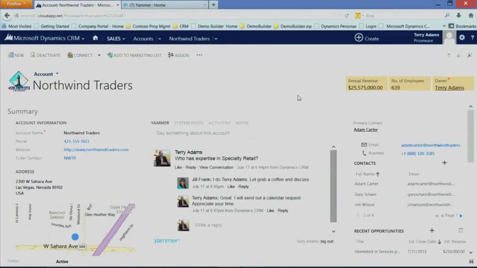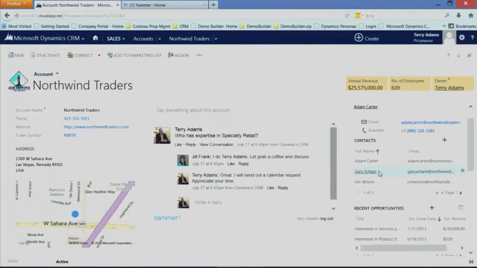We've also introduced another new element called a quick form here. I have, in this case, a primary contact of Adam Carter, but because I'm on the account, I don't usually get that additional data. Well, we've now brought that into this contact card here to show that I have an email and I have a business phone for Adam Carter. Again, driving power, driving effectiveness of what the user needs to do within this form.